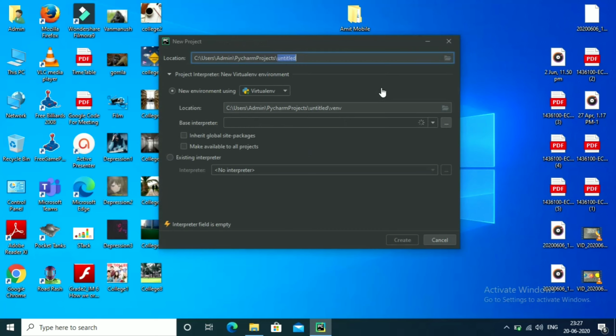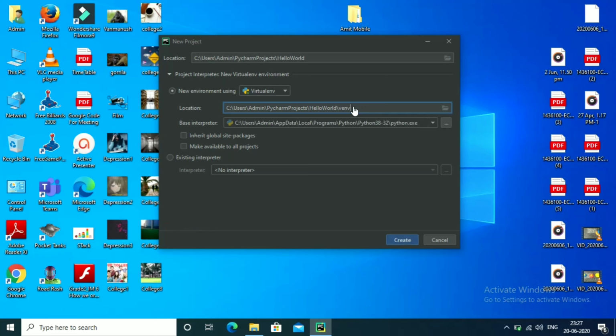Generally, in any programming language, this is the very first program. Just create it and you will get your screen here.